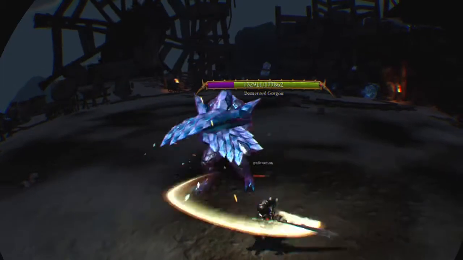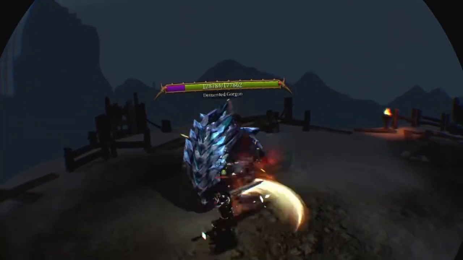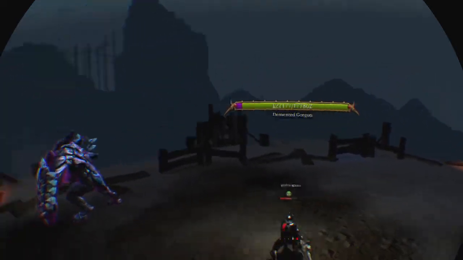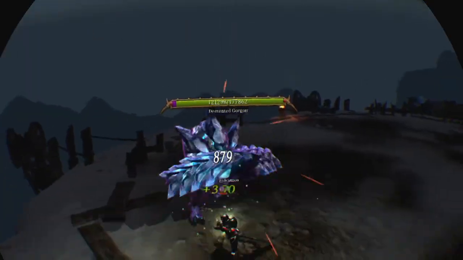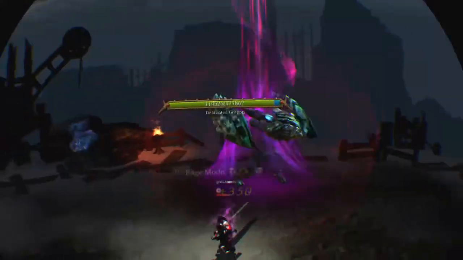Now when you have a full group, this raid will go a lot faster. It makes it a lot easier. If you have some really strong, overpowered guys, you can pretty much be at any level. But you really want to start around maybe the 500, 600 range if you're playing with other people.